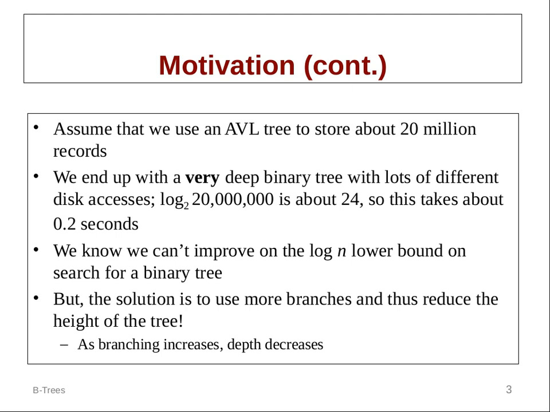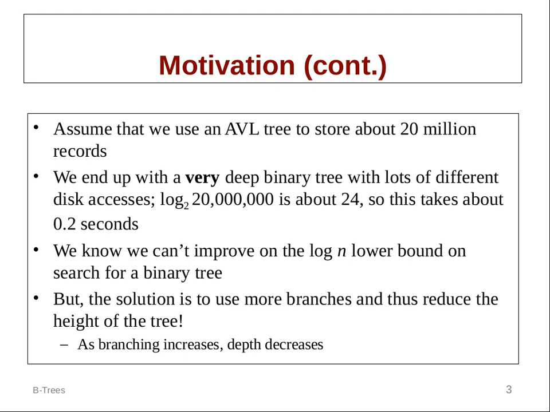If we used an AVL tree to store 20 million, we would have a very deep tree. Actually, how deep would it be? About 24. Log base 2 is 24, which means in order to find something, you would have to go to the hard drive 24 times to find one element. That would take 0.2 seconds. And if this is a server that's servicing thousands of these requests, 1,000 times 0.2 is 200 seconds would be the average response rate. Anyone want to wait 200 seconds for their web page to load? No, that's too long. So obviously the AVL tree is not going to be sufficient here.